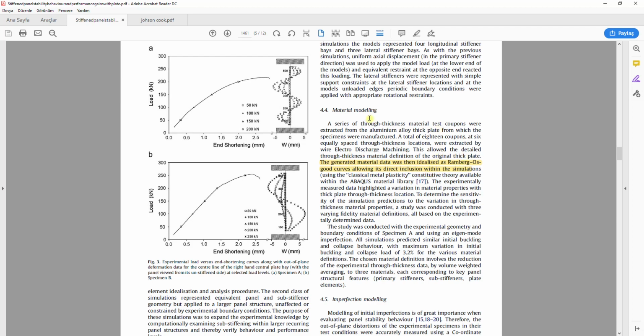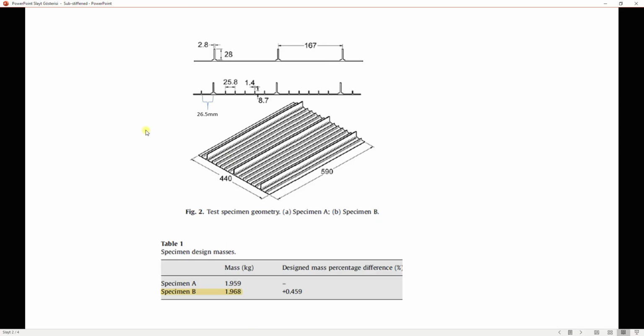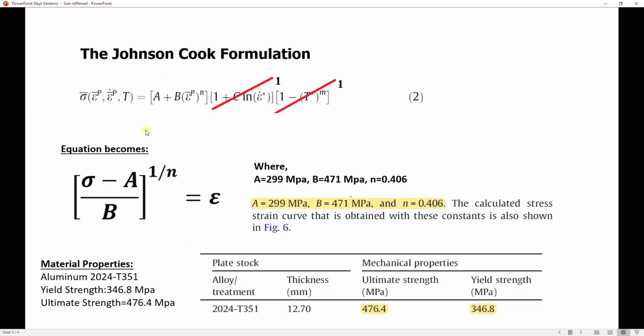In this article, the Ramberg-Osgood plasticity formulation is used, but I cannot find the Ramberg-Osgood formulation properties and values, so I'm going to use the Johnson-Cook formulation. I think they will be very close.